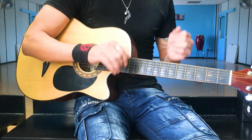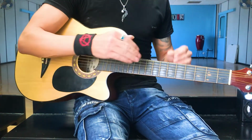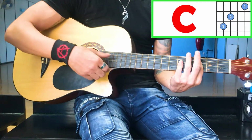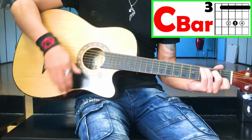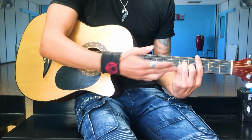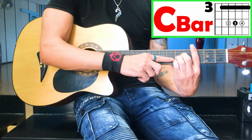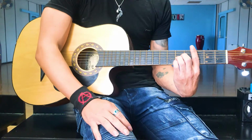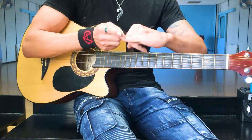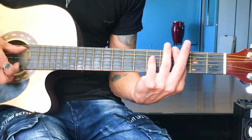All right, so enough of that. I'm going to start you in a completely different direction from what I'm doing with the bar chords, and I'm gonna add it gradually into it, okay? First, let's take a C chord, which is a C chord on the bar chords, but we'll take it with no bar for now. It is important for this lesson, guys, to have a basic experience of the C major chord. This is how usually people hold it with the three fingers here. I'm gonna also have the shapes of the chord so you can see which fingers. But I usually put only my pinky. I bend it right back like this, and I bar all three strings, the second, the third, and the fourth.